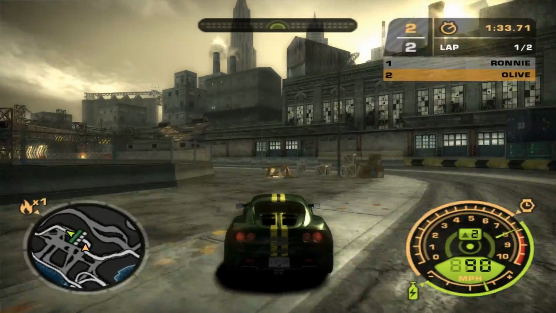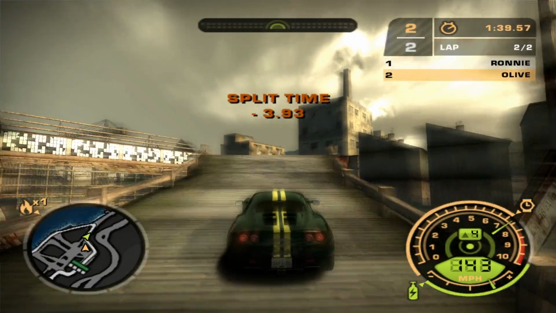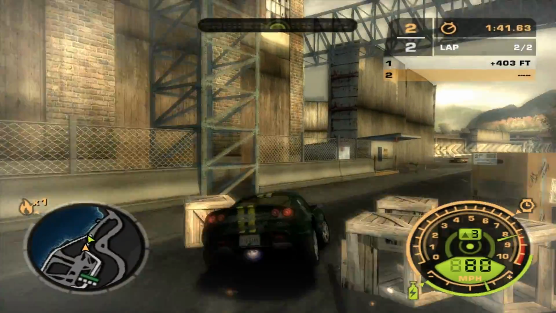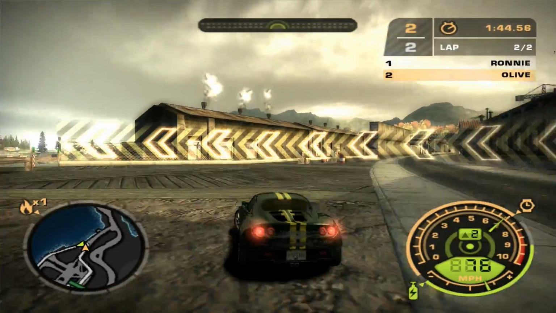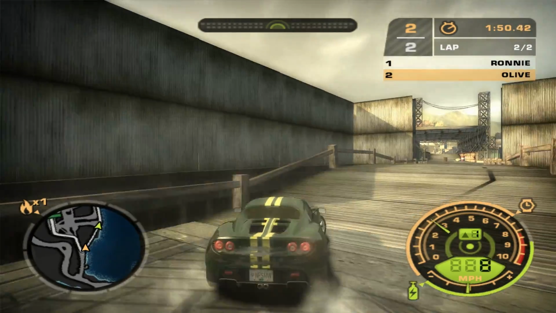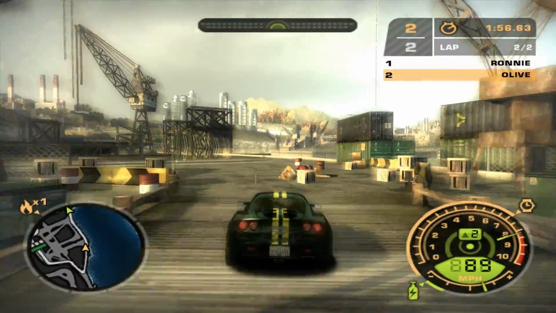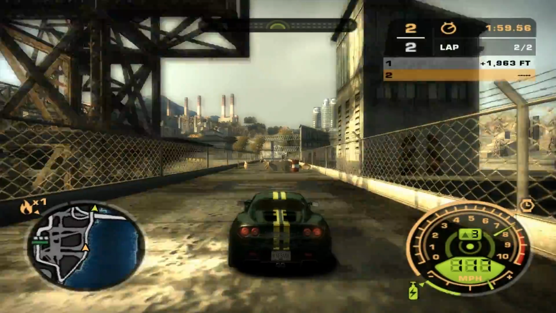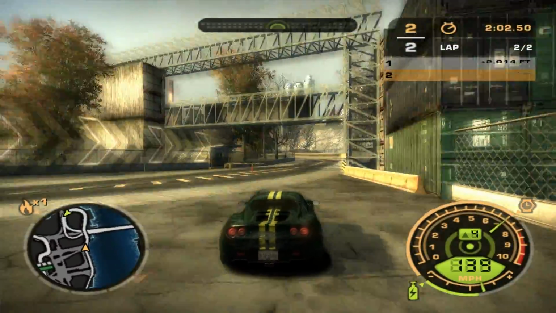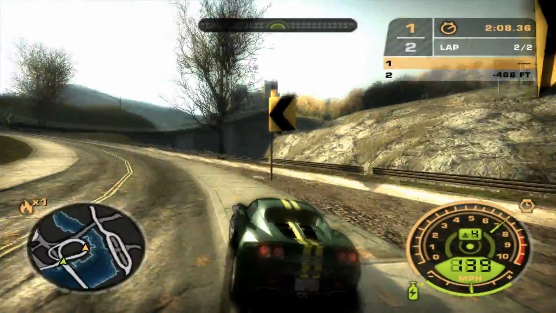And it can sometimes save a race that has gone south. And Ronnie kind of slowing down here. Whoa, that jump went much higher than before. Ah, damn it. Well, I don't think we're going to win this race, but I'm going to try. Never say die. Especially when you're driving the Senna. At 2,000 feet, we can do this. Just have to drive pretty much perfectly.